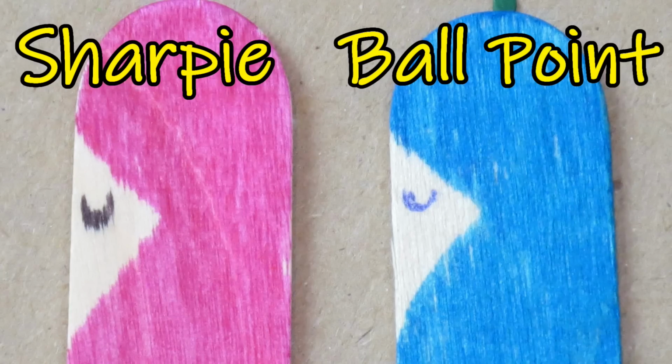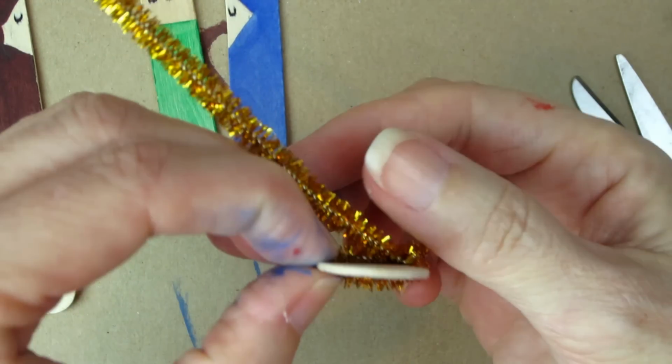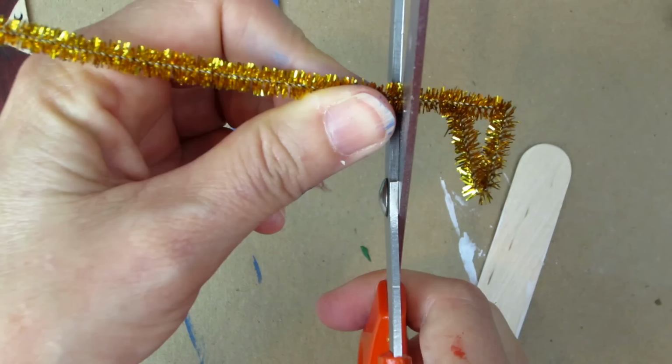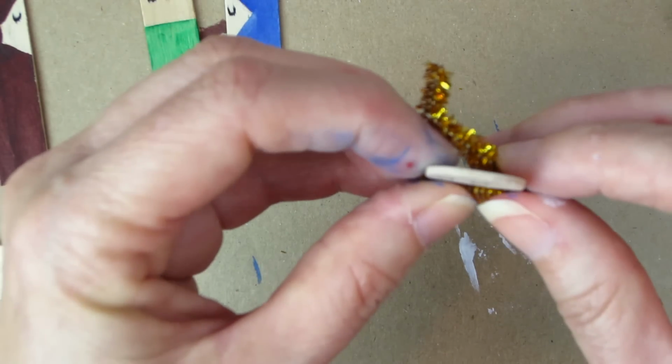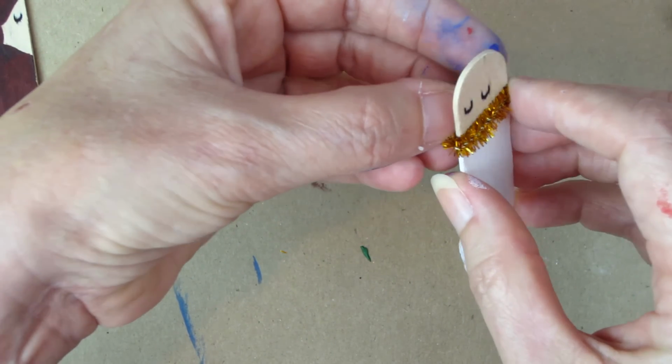Ballpoint pen works well for the eyes, but when I wanted to make it darker, my pen fell into another groove in the wood. It can be a little tricky, but you can turn it into a lesson that God knows we're not perfect, but He loves us anyway. Let's add the angel's collar. We wrap it around to get a measurement, cut, and then twist. I bring you tidings of great joy.